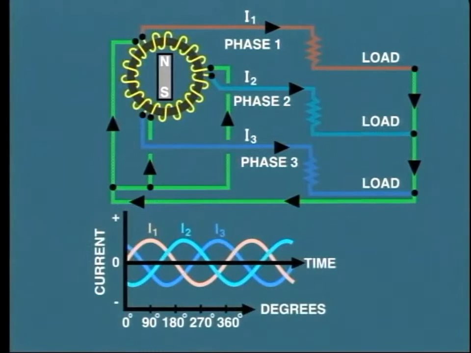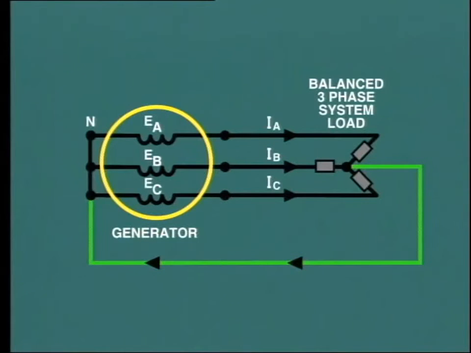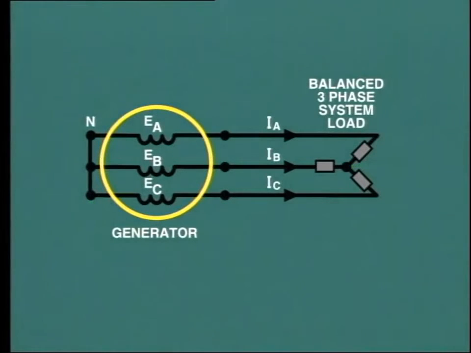As the currents in these three phases are out of phase, the positive and negative flows in the neutral occur at different times, and therefore have a tendency to cancel each other out. In fact, if the load on each phase is identical, that is, a balanced load, we find that the return current in the neutral completely cancels out to zero. Therefore, we can eliminate the neutral. We now have the conventional three-phase system as you know it.